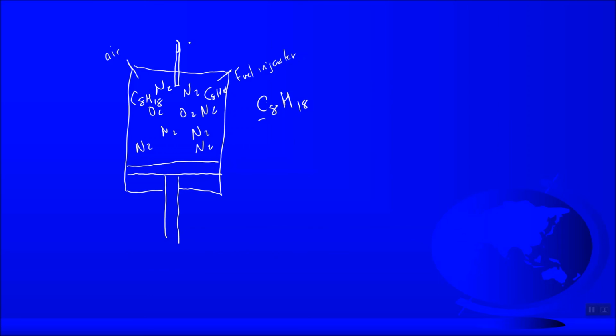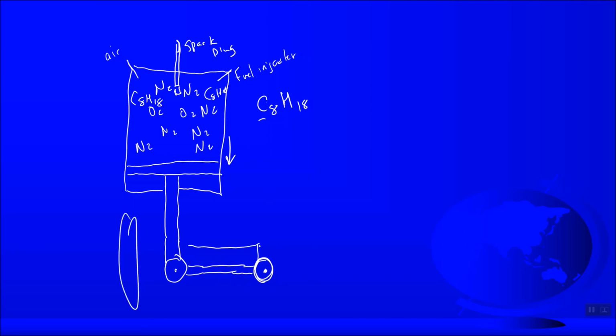Now what do you need? You need the spark plug to do its thing. The spark plug is going to zap. The octane and the oxygen react. It's going to push down on this piston. By pushing down on the piston, you cause, and this is the part I'm not really familiar with, arms to move, which causes your crankshaft to rotate by a quarter, which of course is then connected to your wheels somehow. This is the engineering part.